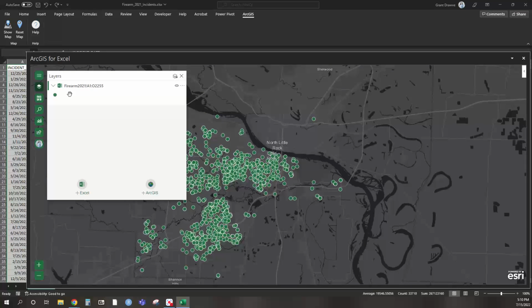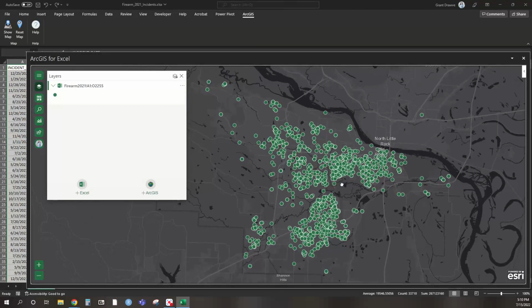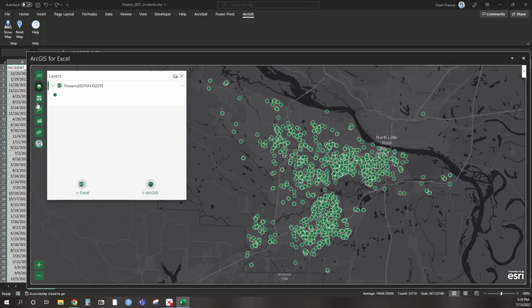But I think it's a phenomenal little crossover between ESRI and Microsoft, and I'm looking forward, especially with the Power BI and everything else they have going on, to what all we can do with this going forward. Any quick questions, anything like that, reach out, but I'll probably have more videos on this in the future. But it's an easy way to get this integrated for your own use.